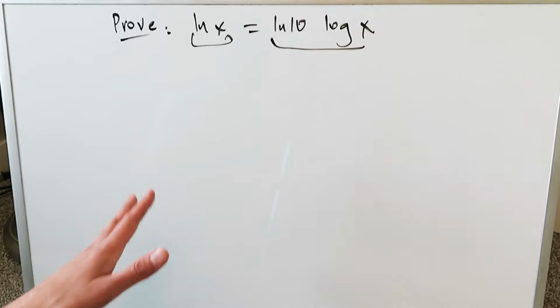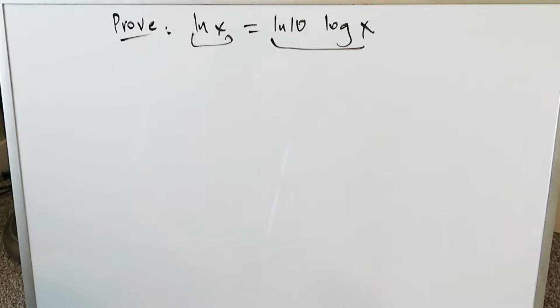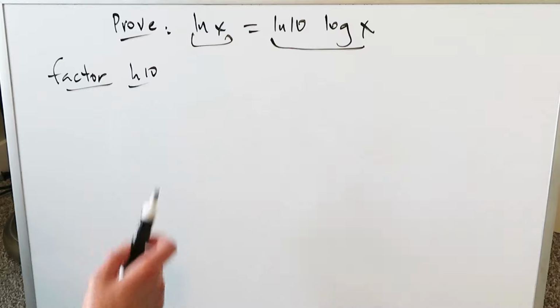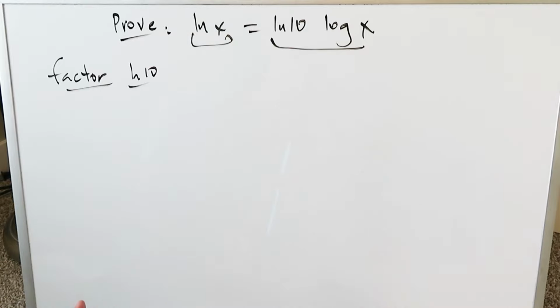We're proving a specific statement over here. The natural log x is equal to natural log 10 times log of x. Essentially, you are saying the natural log of any number is always equal to its log multiplied by natural log 10. The natural log 10 here serves as a factor which explains the difference between the natural log x and the log x. How can you go about explaining this?